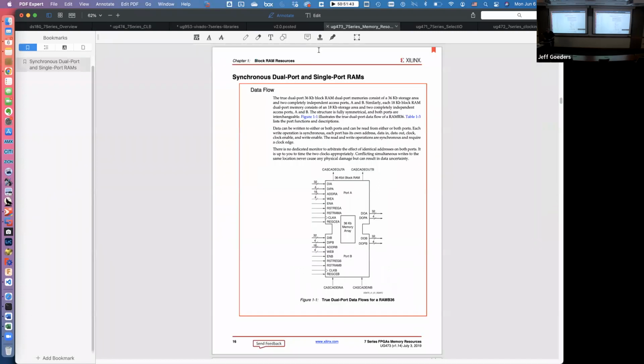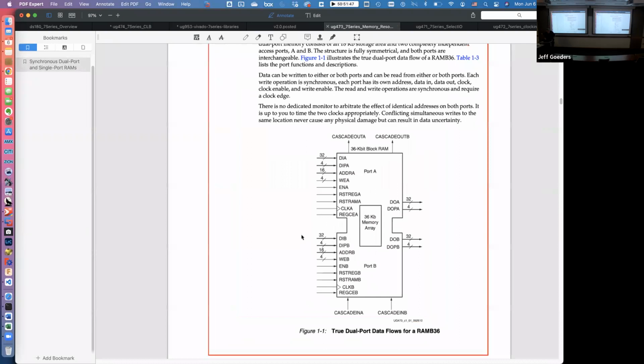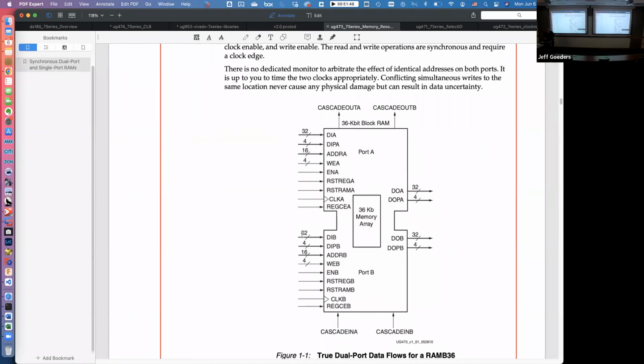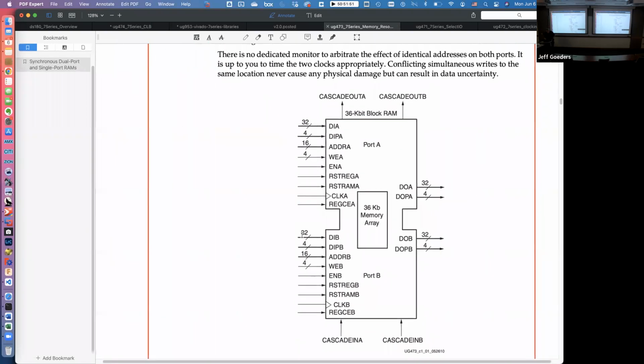Okay. And we're very quickly, I'm going to show you the basic primitive, and you can read more about it. So they have a primitive and it holds 36 kilobits of storage. You say, that is a weird number. Doesn't everything come in powers of 2?